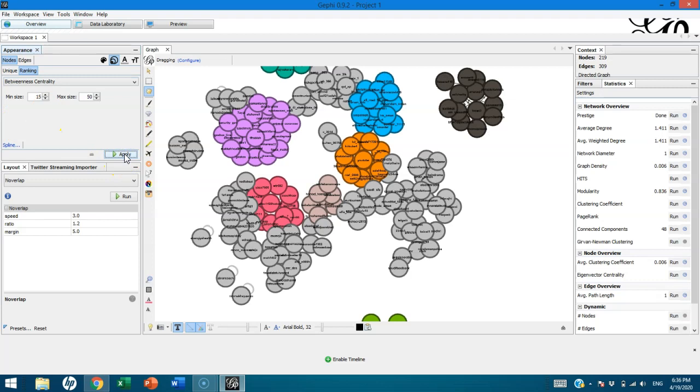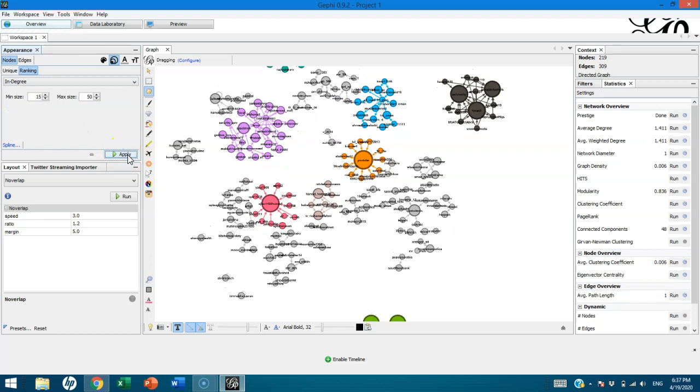You can see, now I cannot present the size of the shape to represent two metrics at the same time, betweenness and in degree. I will go back to the in degree as previously. Instead, what I can do here is come to the label. In order for me to represent two types of network statistics at the same time, I can play with the shape size and the font size.